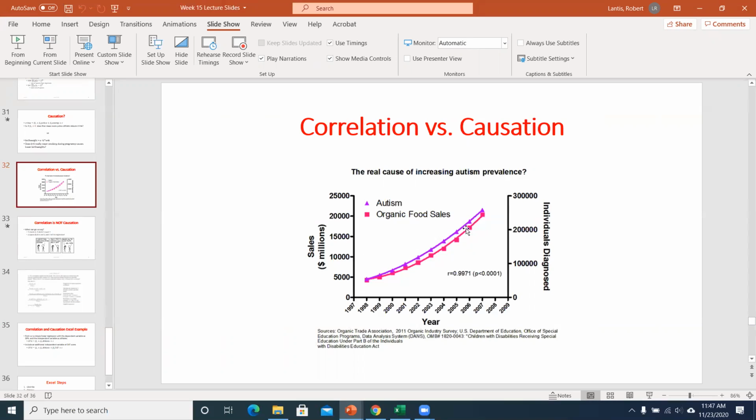It's likely that these are correlated because maybe there's other things that are driving both of these factors, right? Like we have higher incomes, we're spending more on healthcare, and so maybe we're better identifying cases of autism, but we're also more concerned with our health, so we're looking for other sources to improve our food quality or something like that. So we'll talk a little bit more about this idea of correlation, causation after the break. We'll revisit. I'll probably give you a couple more examples. We'll look at doing a couple more things in Excel with linear regression that first week after break.